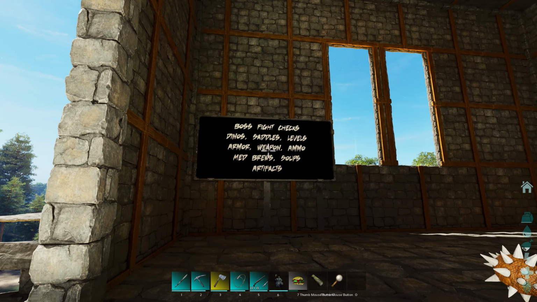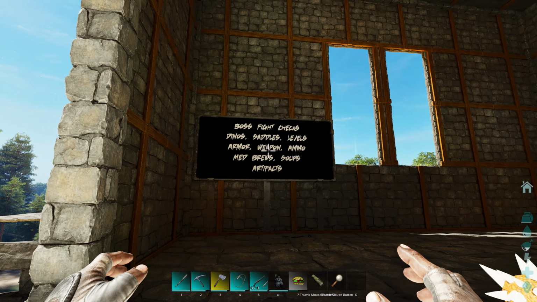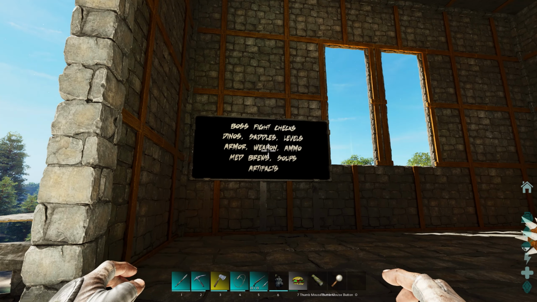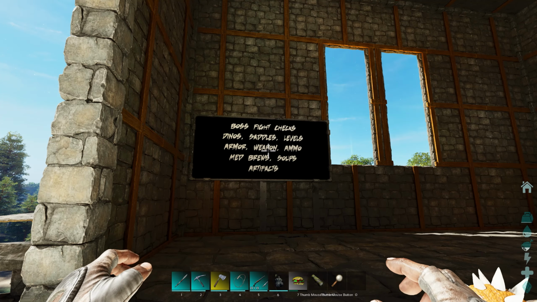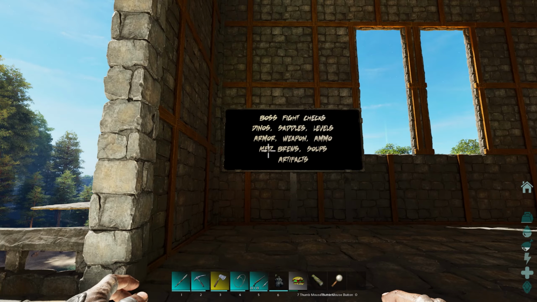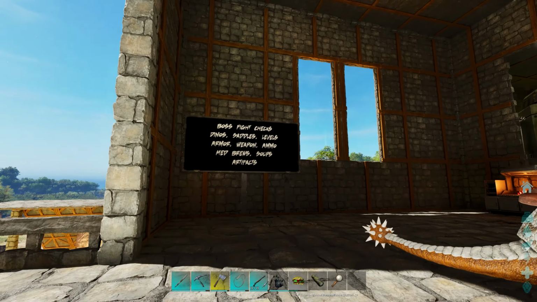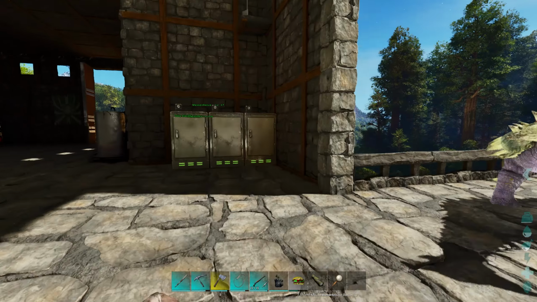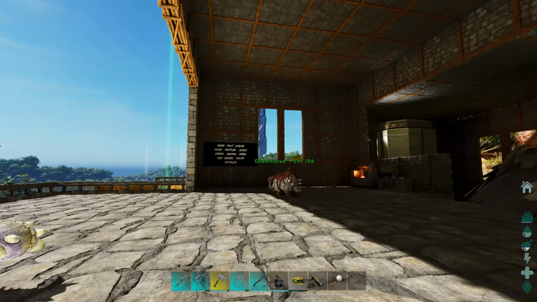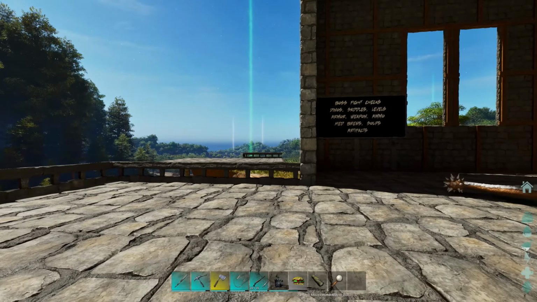I don't need weapons. I could probably get a shotgun just to bring with me so that I can shoot it in case it doesn't come to me right away. Ammo, it's the same thing as the weapon. Med brews, I'll need to bring those. Soups, we want to bring the, what is it, the Fria chili that gives us the cold resistance. And then the artifacts, which we already have.